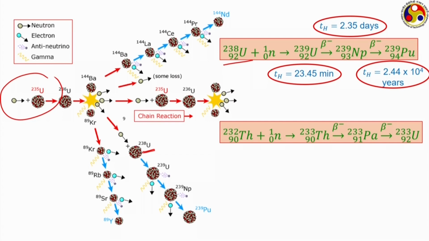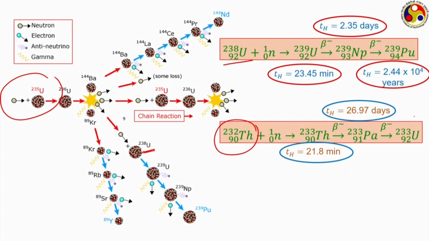Thorium 232, which is a fertile isotope, absorbs a neutron to get converted to thorium 233, which is a highly unstable one, having half life of just 21 minutes. Then via beta decay that gets converted to protactinium, which has about 27 days of half life, which goes to another level of beta decay to produce uranium 233. Again here we are starting with a fertile isotope and getting that converted to a fissile isotope. So, the total number of fissile isotopes present in the system keeps on increasing, or at least is maintained.